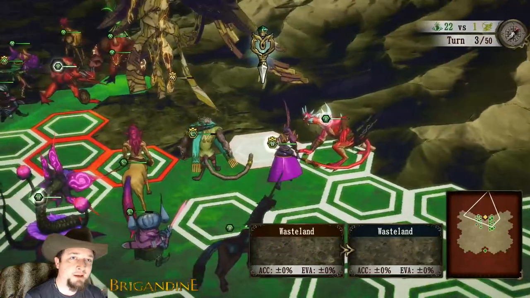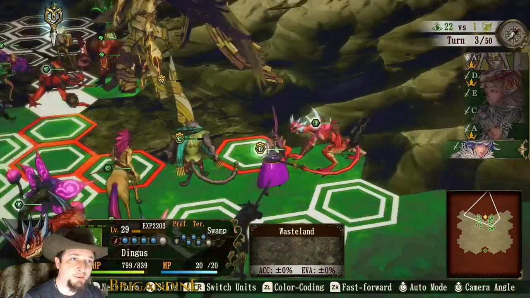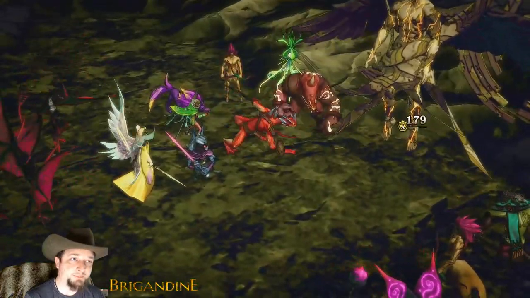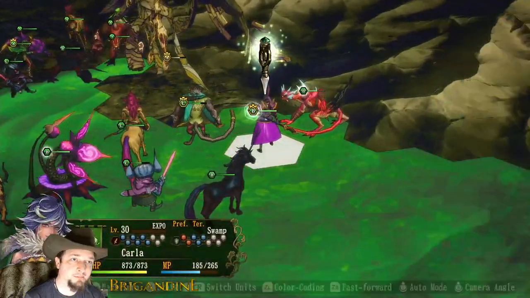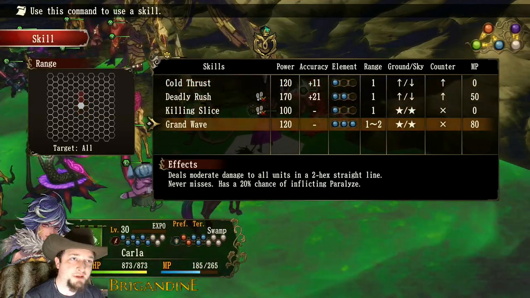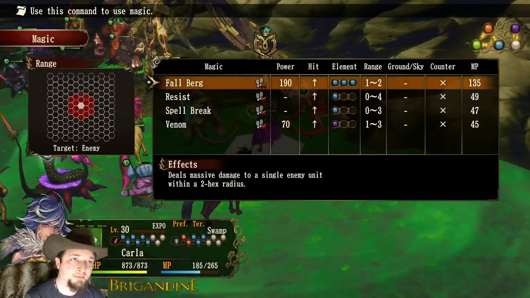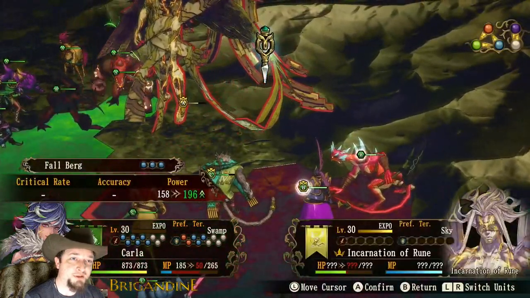Alright, looks like I'm gonna have to put myself in here. But before we do that, I think we're going to just get these attacks out first. Grand Wave is 120 power. Deadly Rush is a lot more. Fallberg is 190. I think we need to use one of those. Let's use one of those. I like that.